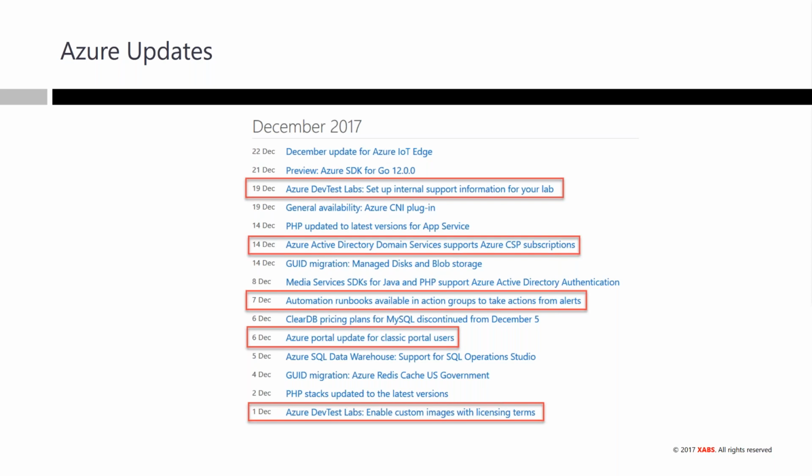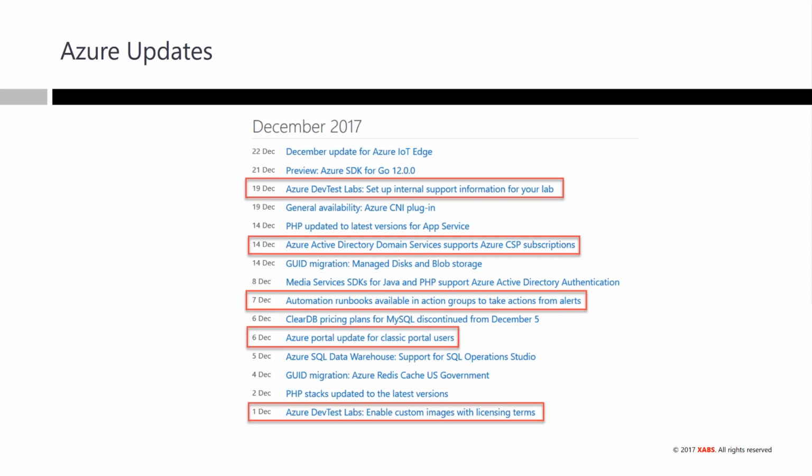That's a cool update. There's also the Azure portal update for classic portal users. Now, as most of you probably know, there's a classical portal and there's the modern or new portal. A lot of stuff is disappearing from the classical portal. There are some updates. If you're still using the classical portal, go check them out. But generally, our recommendation is it's going to die, so move away from it and move to the new portal. But if you, for some reason, still need to use it, go check it out.